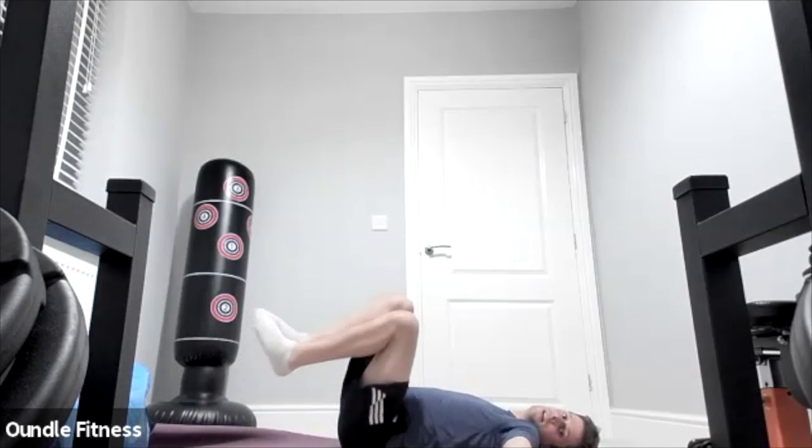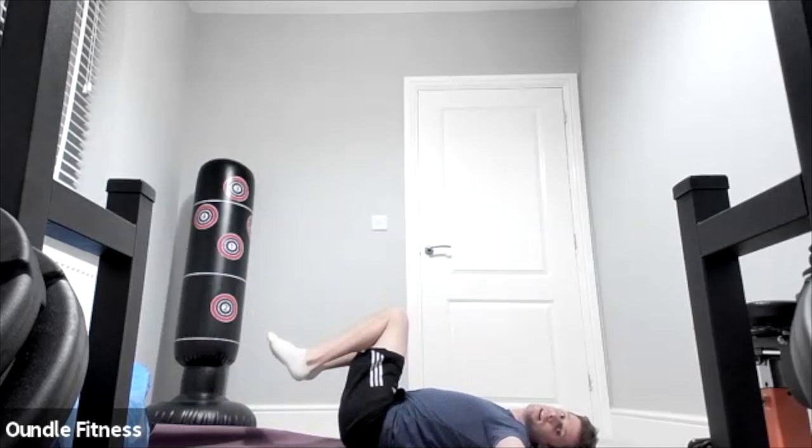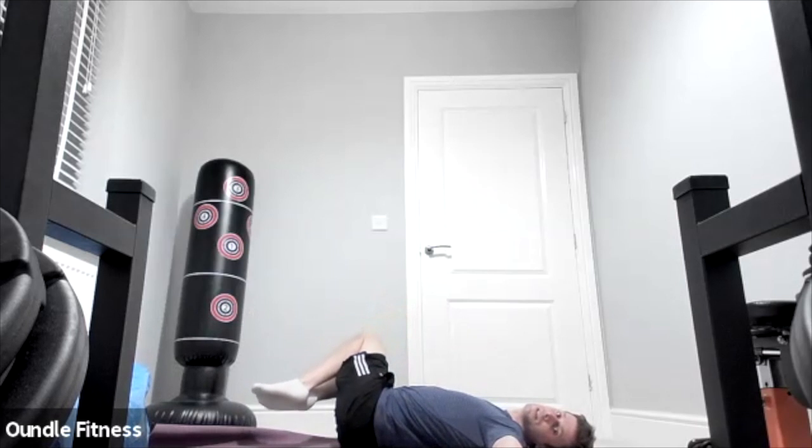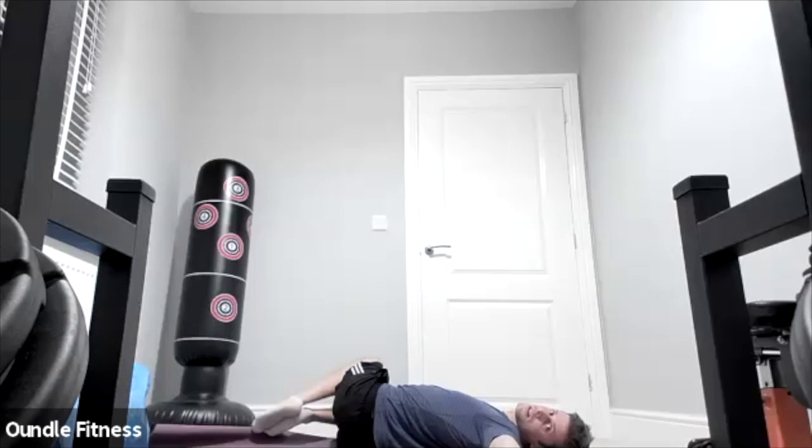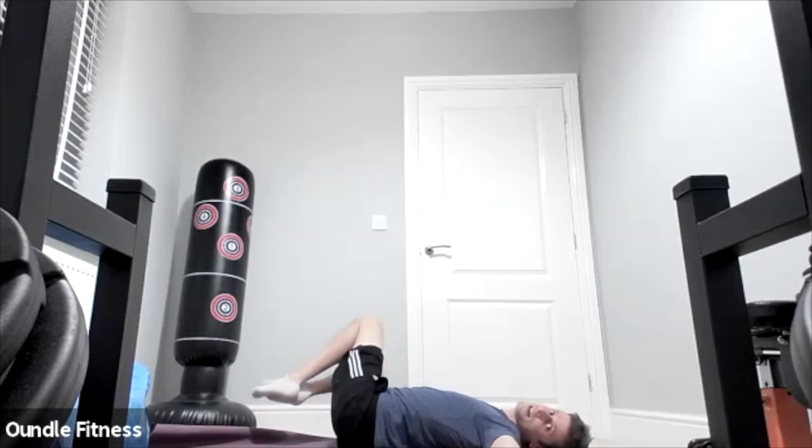Lift center and go past center. Twist on the other side. Again, try and bring those knees onto the floor if you can. Don't worry if you can't. Three, two, one. Go back to center.